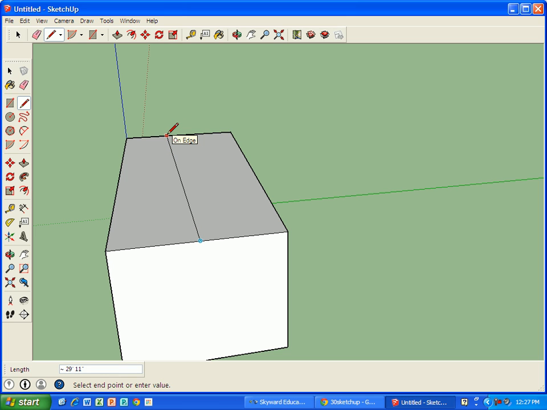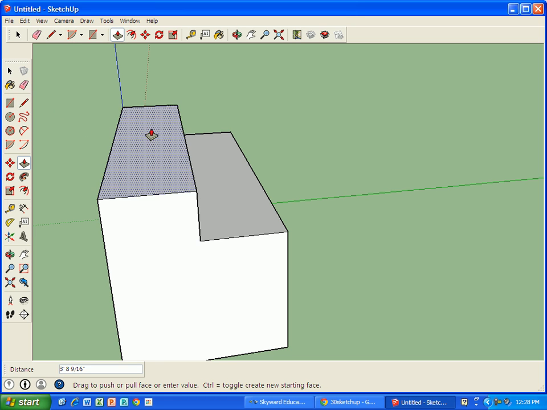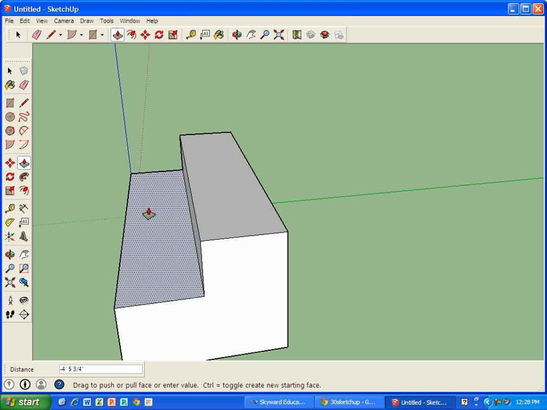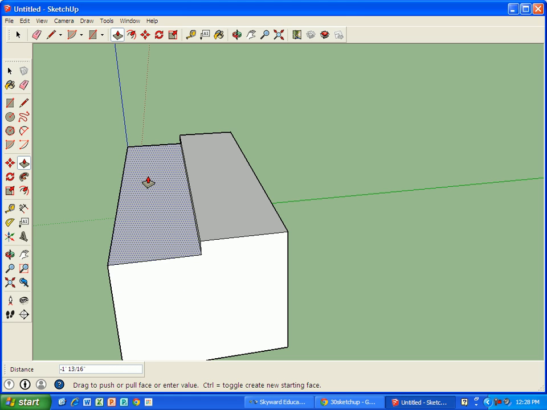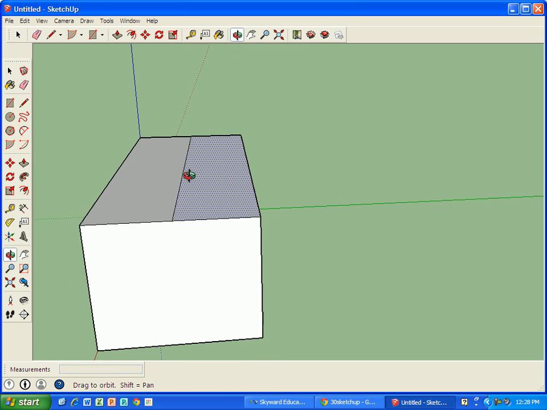You can make sure you're at the midpoint because it will snap to that light blue color. I click, and it makes a line. Right now I could pull up or push down. Here's the cool thing: if I want to make sure this is the exact same point as this side, I can bring this up and over and click, and now it's at the exact same level.